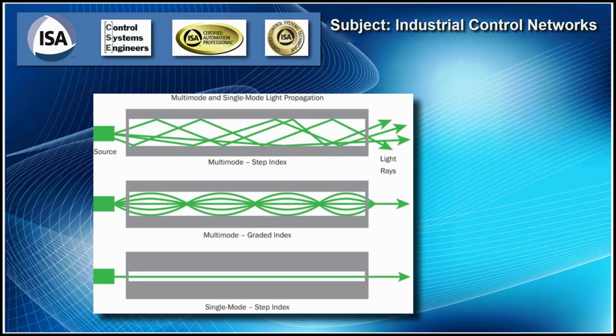So they can have a reflective index, a variable index cables, and it's denser in the center than it is on the outside. That way the light travels slower in the middle than it does on the outside, and they typically reach the same time if you go long distances. So be familiar with that for your exam. So you prefer to use a multi-mode graded index or a single mode step index to get your best signal over long distances.